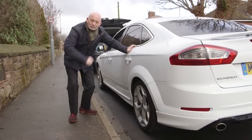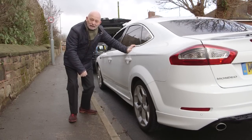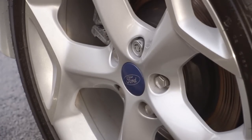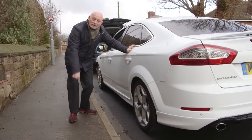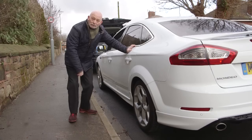If you think all Mondeos are the same you'd be very much wrong. What I like about this Titanium Sport is look at that set of alloys - they really are smart and they just give the car that extra lift, as does the double exhaust at the back. This may well be Mondeo man, but this is Mondeo man with a sporting edge.